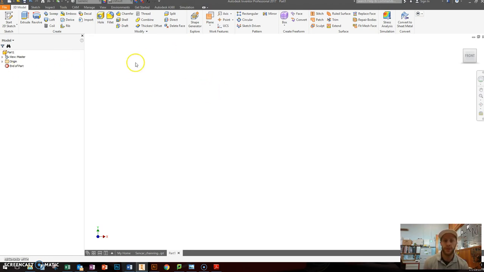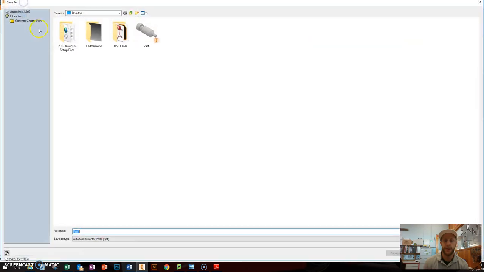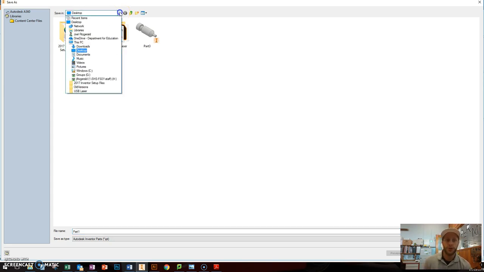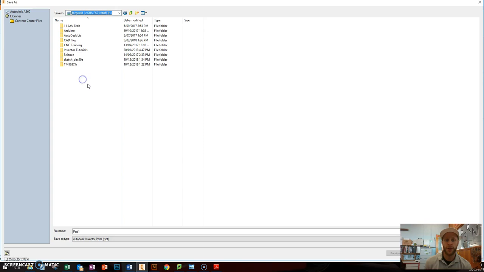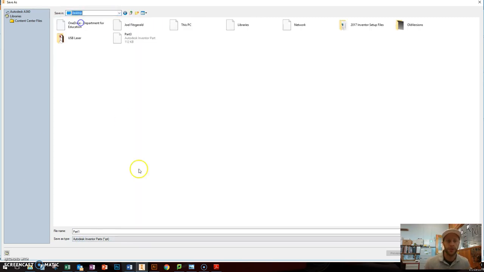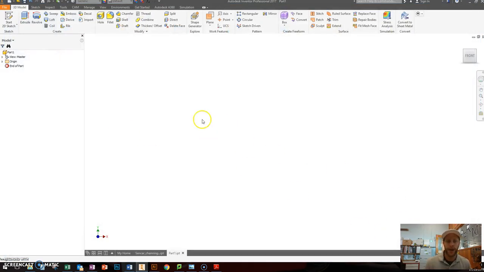Okay, first thing we always do when we start a new part is to save our work. So let's save this somewhere where you can find it. For you, as a student, you should be saving all of your work into your H drive. This is my H drive, but equally you will have one. You can click on the arrow, go down to your name. You should have a folder inside there called Advanced Tech, and then save your work into there. That way you can access it wherever you go. I'm just going to put mine onto my desktop, but you will put yours onto your H drive.